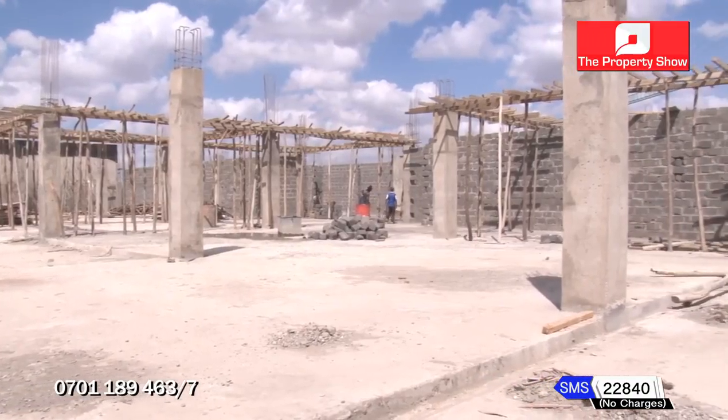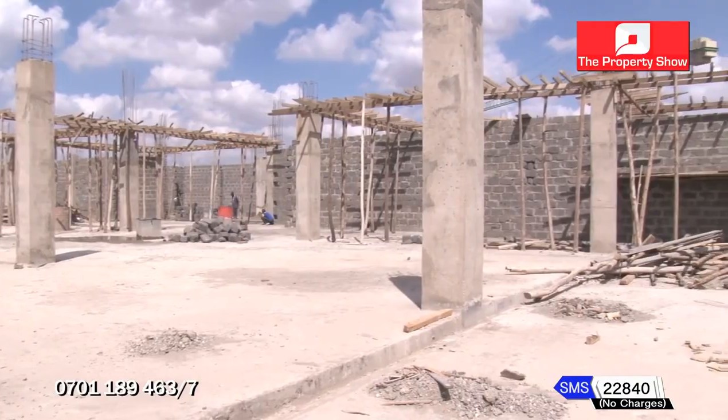Most of the clients in Kenya do not have the technical know-how of what to do with their project. They want to do a development, but they do not have the expertise to know we are supposed to put this here, we're supposed to put this there, and all these nitty-gritties that come into the construction. So the project manager actually is the client's representative in the project.